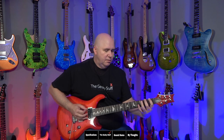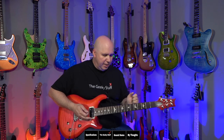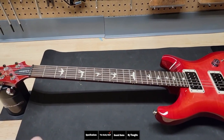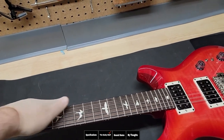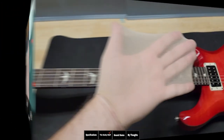To test the frets, we're just going to play each one. Very nice — no dead spots, no issues like that, considering how low the action is. More importantly, the frets feel really polished, just nice. No gritty or messy frets to deal with. Now that we know the frets are level and polished, let's check the fret ends using a nylon sock test. So far it feels pretty good — there feels like there's a little spot where it's snagging just a little bit. I'll give this a four out of five or maybe four and a half out of five.